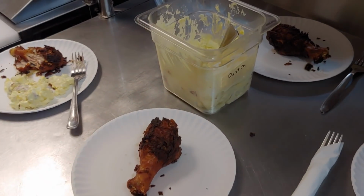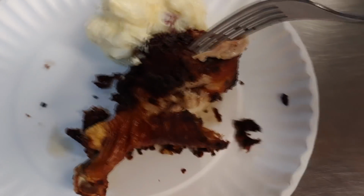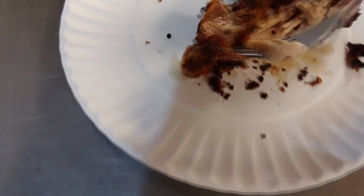Thank you, I'll try it in a minute. Alright, so here's my piece. Everybody said it was good so far. I'm gonna open mine up. Looks cooked all the way, so I'm gonna take some of the skin. Yeah, I'll just manhandle it. It's hot, it just came out of the deep fryer.